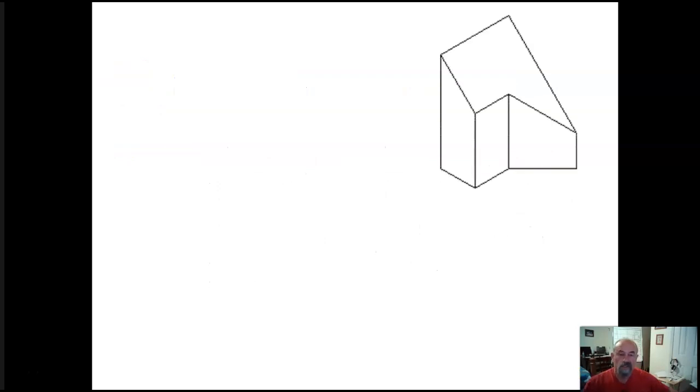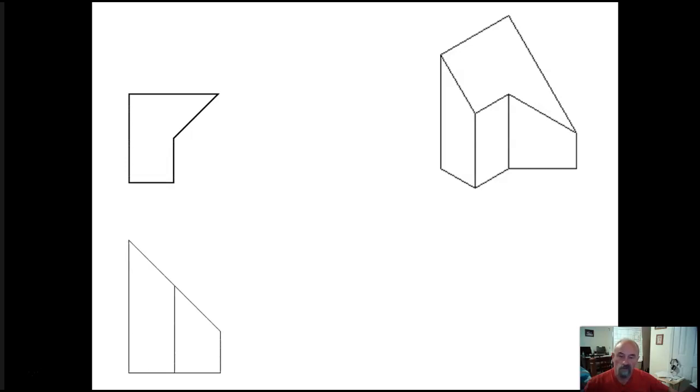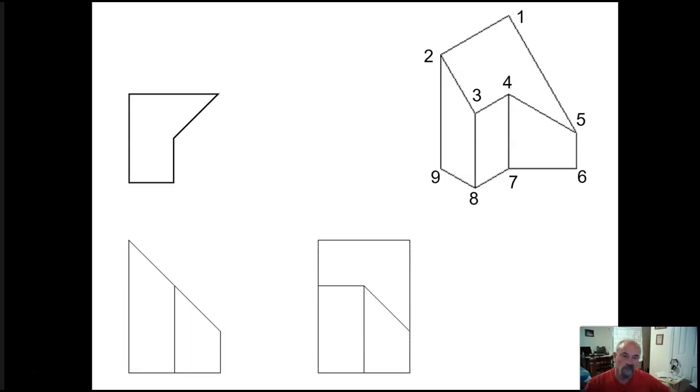So looking at this auxiliary view, this is one of those ones that has multiple angles, and it shows different angles and shows squares from different views. Okay, we've got points 1 through 6 here, and in the top view we have 1, 2 and 9, 3 and 8, 4 and 7, and 5 and 6.